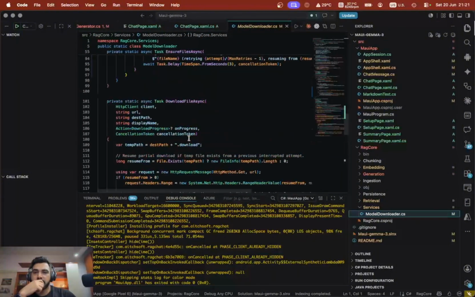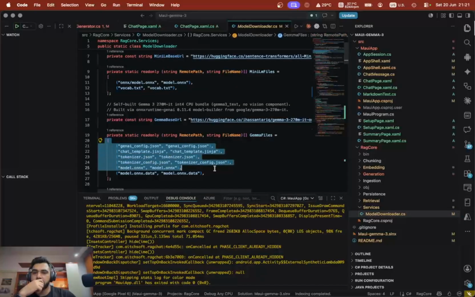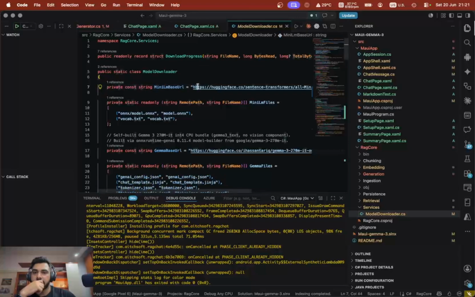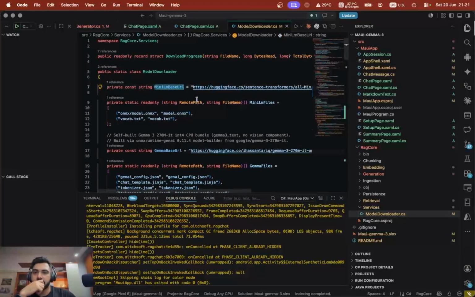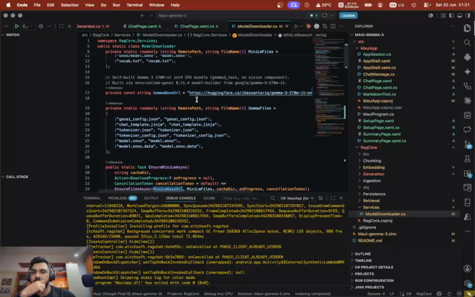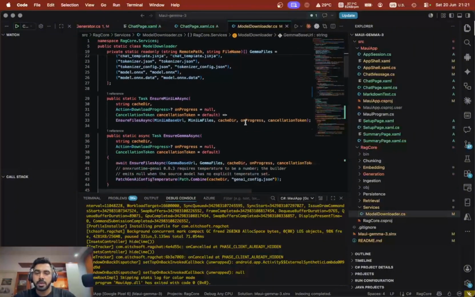So basically it downloads the whole model, and it's also using some specific criteria for doing that. Here I mention what I use for embedding, what MiniLM is, where it is, which version of it, and which files I need to pick. And this is my ONNX version that you can pick up as well.